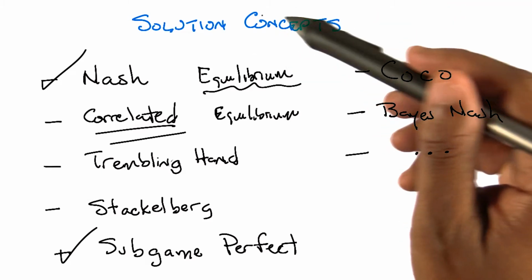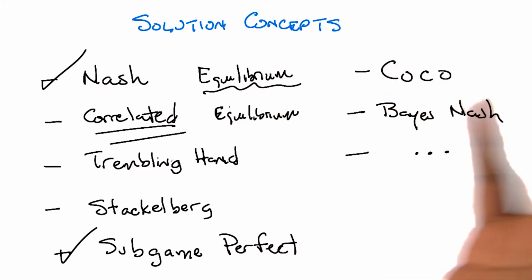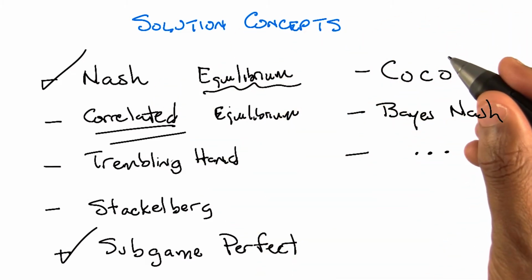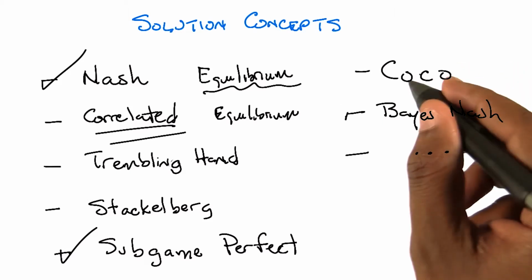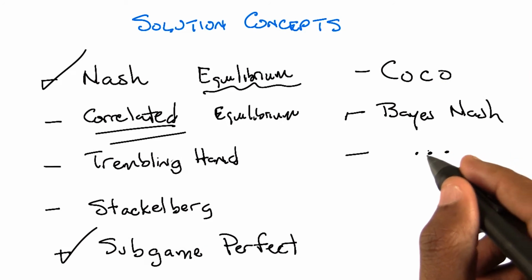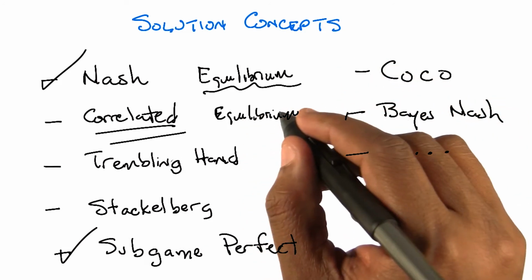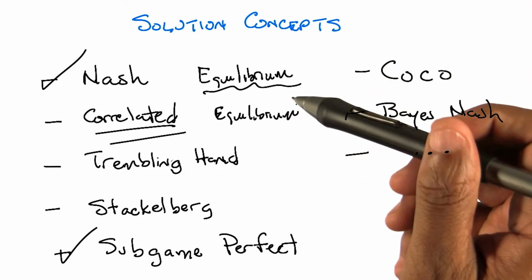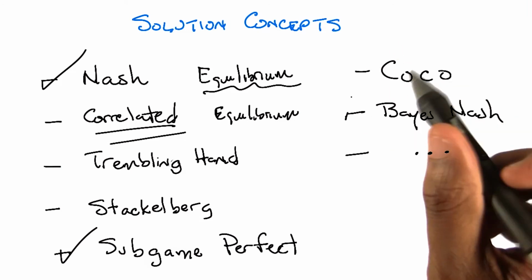So this notion of concepts and solution concepts is not limited to simple matrix games, but actually all of these work whether the games are repeated or not. Okay. There's also Bayes-Nash. We did not talk about that. Coco, you mentioned Coco, but I'm not going to talk about that. And there are a whole bunch of others, and they just kind of go on and on and on. And I think when I talk about correlated equilibrium and explain how it's a solution concept and tie it back to Nash, you might see various other ways you might come up with solution concepts.